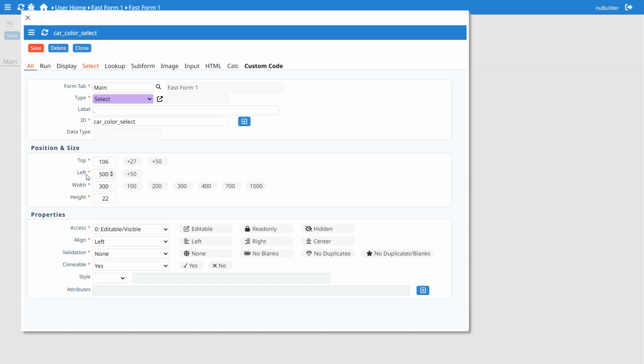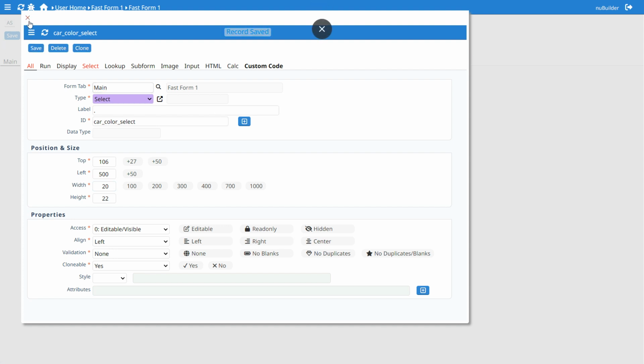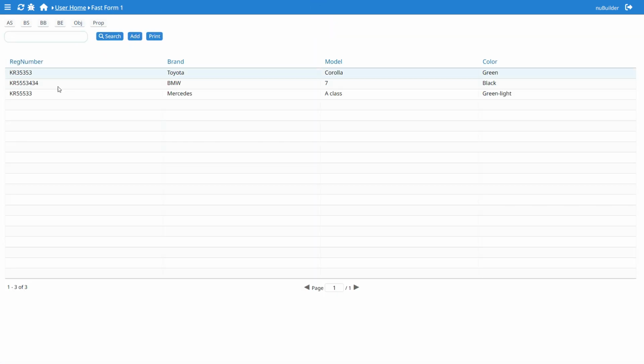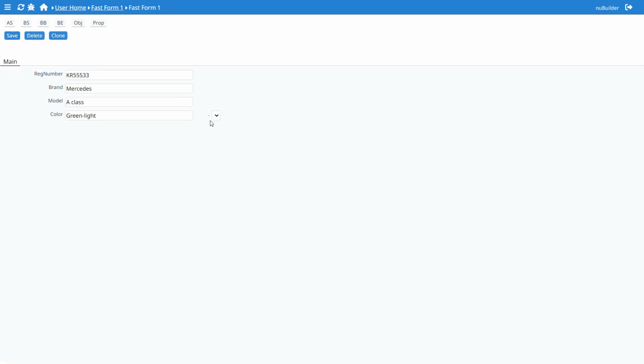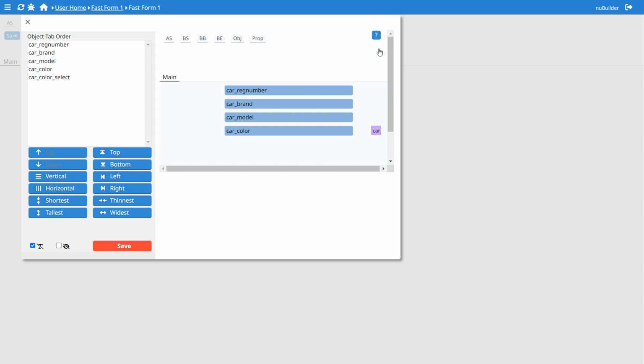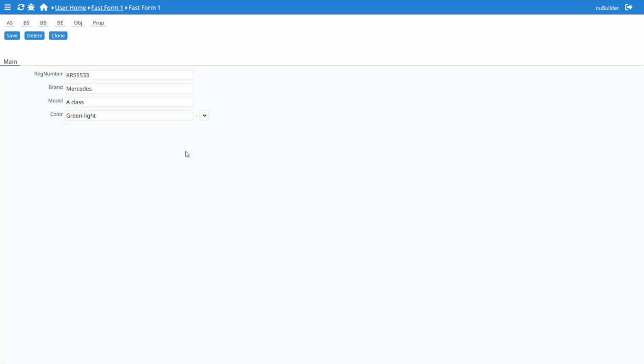For the width, you can put maybe 20. Okay, save. Let's check how it looks. Okay, and maybe we can use arrange, Control Shift A to move it closer. Okay, make it safe, and you can see it's like here.